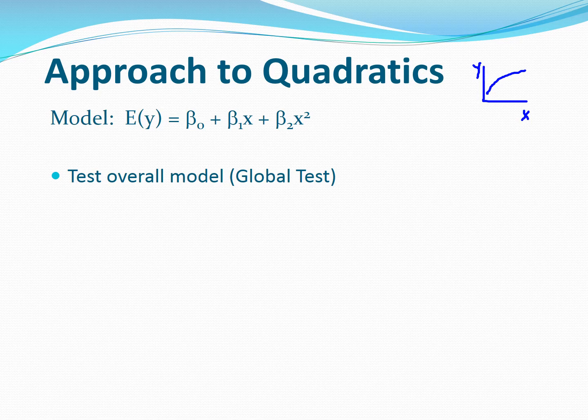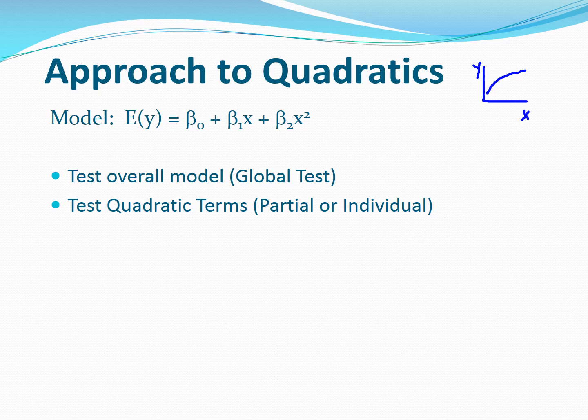All right, so how do you think we're going to begin? Not a trick question. How do we always begin our model building? We're going to do a global f-test. Now, let's see where you're at. Test yourself here. What do you think the null hypothesis is going to be here? If you're testing everything in the model, which are the betas that are attached to the x's? Well, in this case, we just have two of them, right? Beta 1 is attached to the x term. Beta 2 is attached to the x squared.